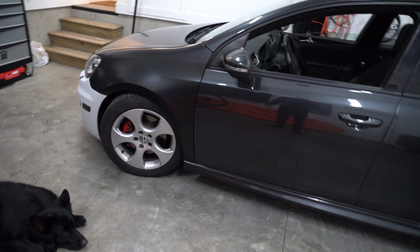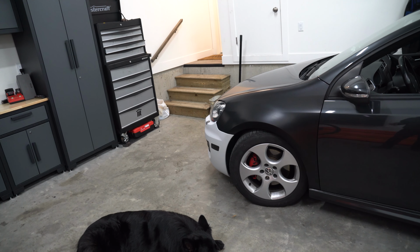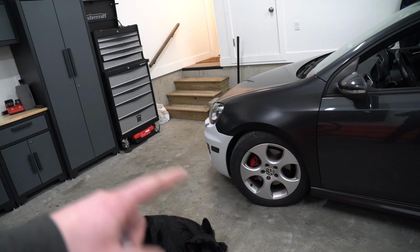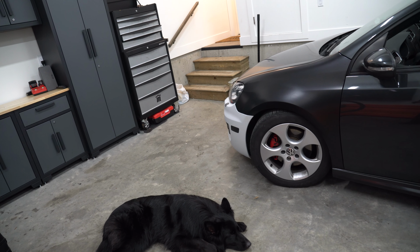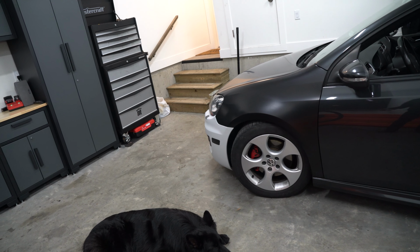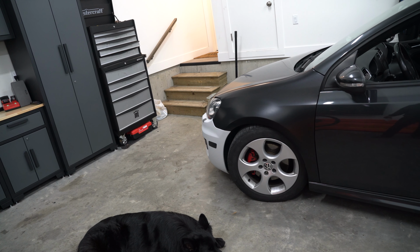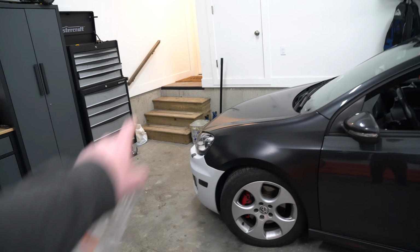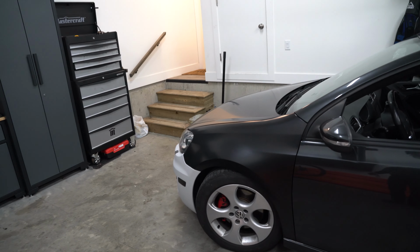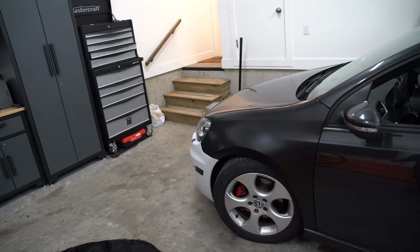I'm also debating right now if I'm gonna bother painting the car for right now. What I might just do is get the AC system charged up. I want to get an alignment done on the tires and stuff. I haven't had a chance to go and get that all done. But right now it's still driving straight. I just want to make sure that it's 100% tracking proper, and after I've done that, I might wrap the front end. I might get it painted, but I'm going to put the paint on hold for a little bit just because my painter has been very, very busy right now, and getting me squeezed in has been fun.